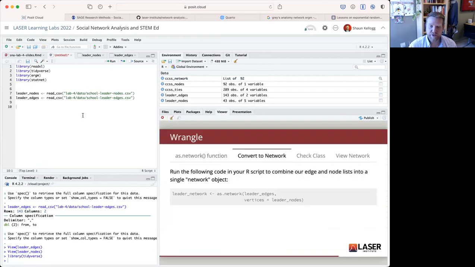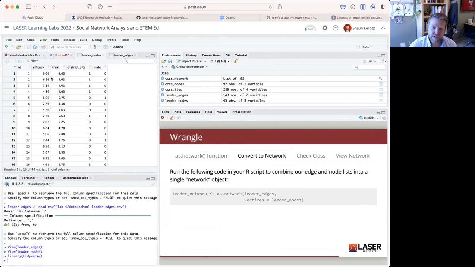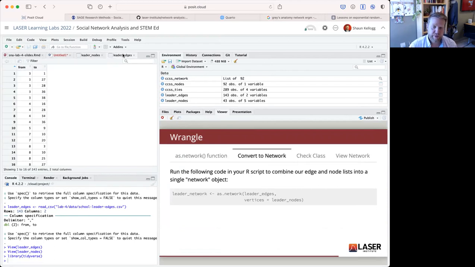So the next thing we need to do is we have these nodes. There they are. So these are the people in our network and characteristics about these individuals. And we have who's connected to who in our network. But before we can do any sort of network analysis, especially if we're using characteristics of individuals to predict whether or not they form ties with other people, we have to fold them together into a single data object.